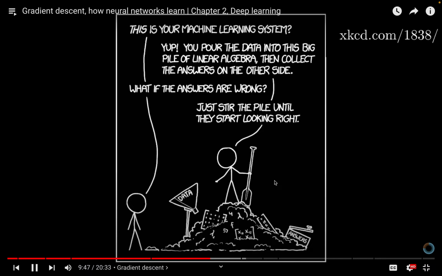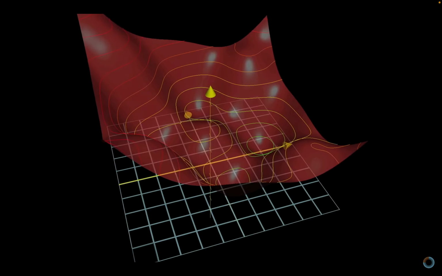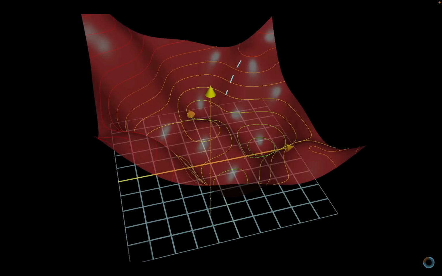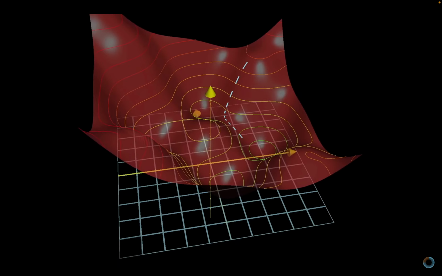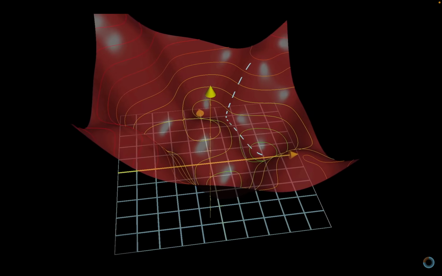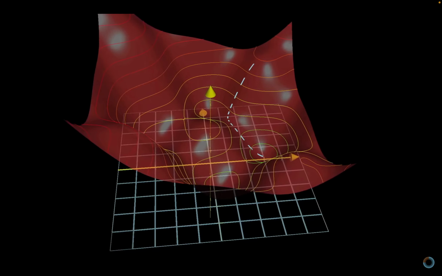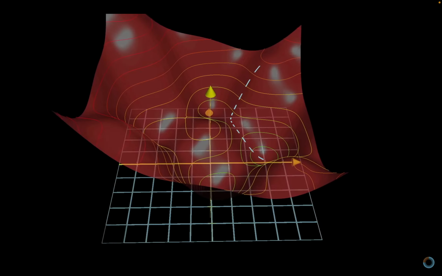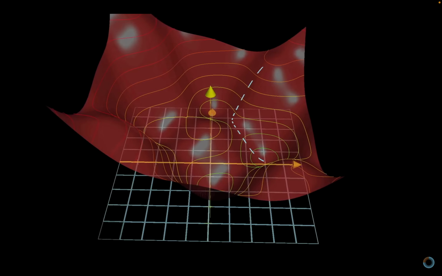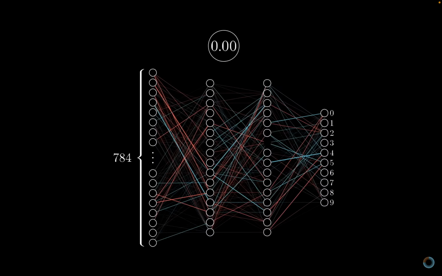Right here, right now, the main thing I want you to know, independent of implementation details, is that what we mean when we talk about a network learning is that it's just minimizing a cost function. And notice, one consequence of that is that it's important for this cost function to have a nice, smooth output, so that we can find a local minimum by taking little steps downhill. This is why, by the way, artificial neurons have continuously ranging activations, rather than simply being active or inactive in a binary way, the way that biological neurons are.